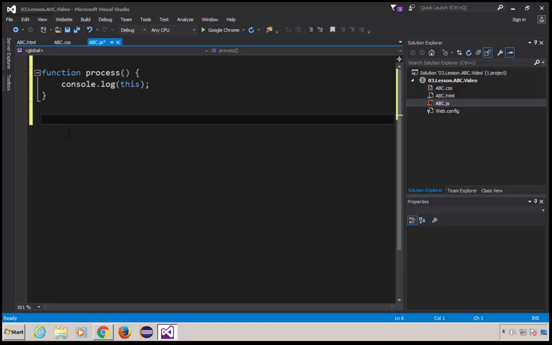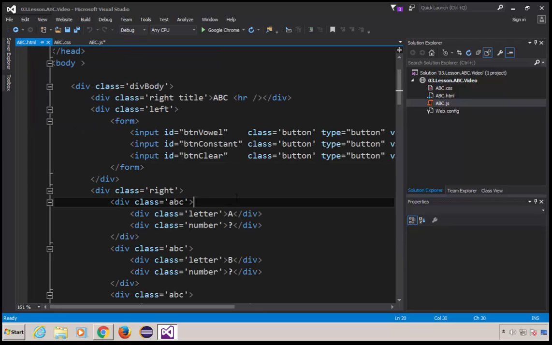So in order to do that, we're going to get access to the buttons that we have here on this page. So let's go back here to abc.html, and we have a btn vowel, btn consonant, which I'm actually spelling wrong. So let me fix the spelling of that.